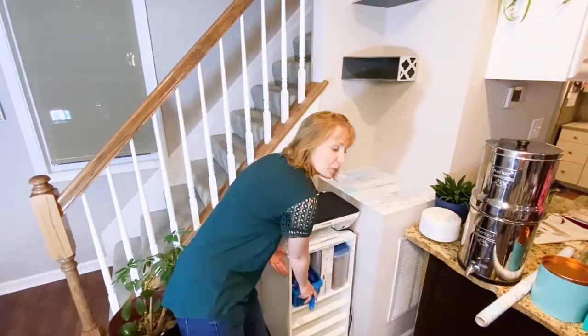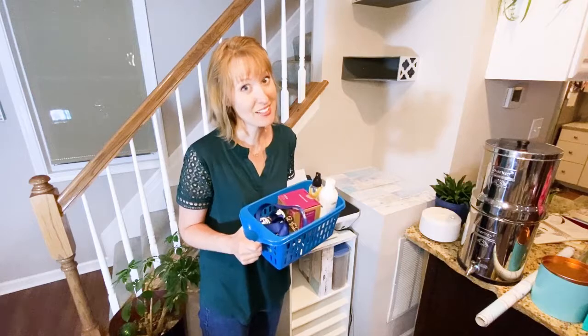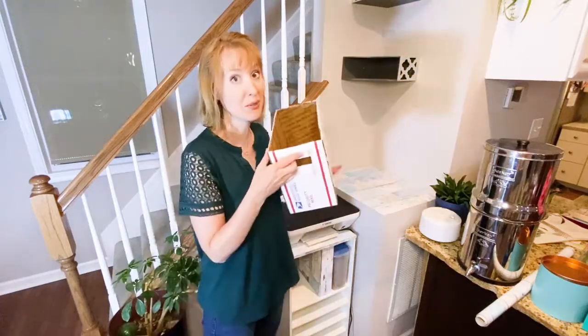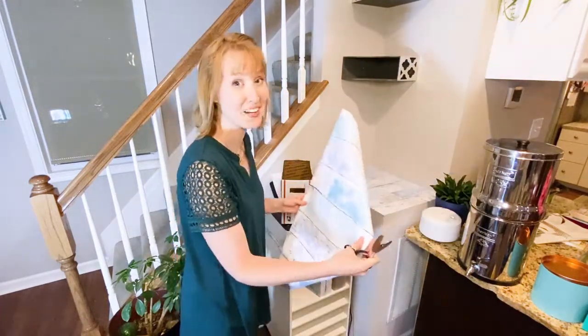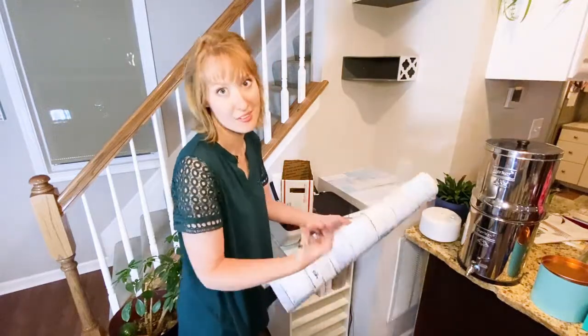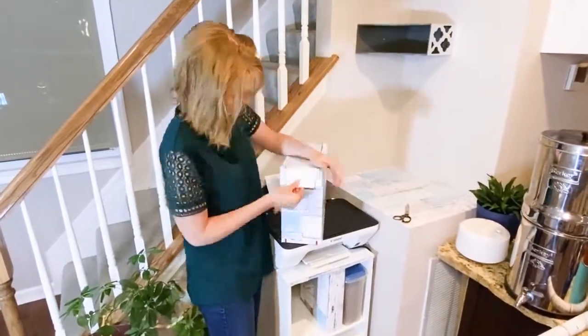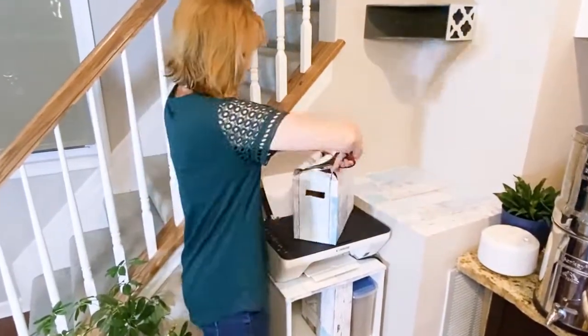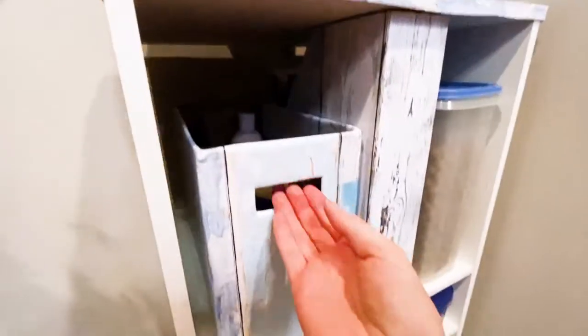Even though I like the idea of the pull-out handle and this fits perfectly in there, I don't really like the aesthetic of it. So I'm actually going to switch it out for something that matches better. What I'm going to do — just like I made a magazine holder — I'm going to take an old mailbox that I've cut open and put handles in and turn it into a pull-out basket. By using this, it'll coordinate and look really nice. I'm not going to contact paper the whole thing, just around the front — that's the part you see anyways. For an almost-free storage box it's pretty cute, and it'll hold up decently well. And honestly, it probably took me less time than a shopping trip to a store.